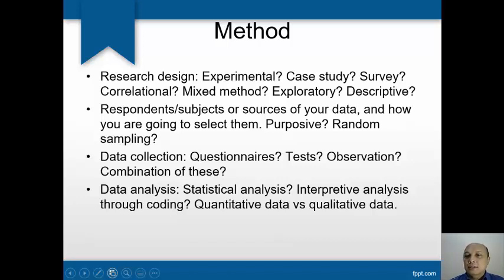Again, let me bring up the discussion of the difference between quantitative data and qualitative data. Quantitative data are in the form of numbers, percentage scores, numerical expressions, figures.